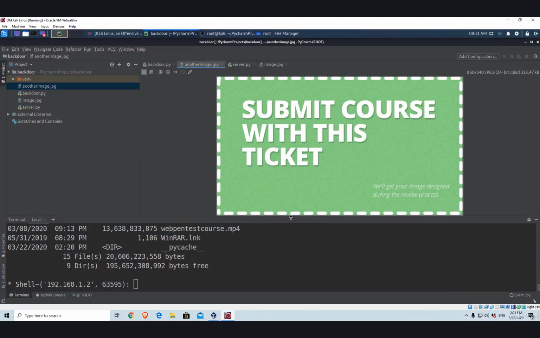Now we have both the upload and download functions ready to work, and we can upload files to the target machine and download any file that we want from the target machine. How cool is that? In the next video, we're going to take a look at how we can implement a screenshot function and take a screenshot of the target's desktop. That one will be exciting to do, so I hope I will see you in the next lecture. Bye!